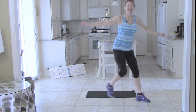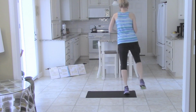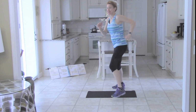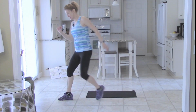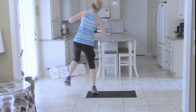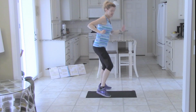Mambo cha-cha. Knee side ham. You give me basic. So instead of basic, I make it up, up, straddle down. Let's do it together. Mambo cha-cha. Knee side ham, go around to the end. Up, up, straddle down. Here's three.